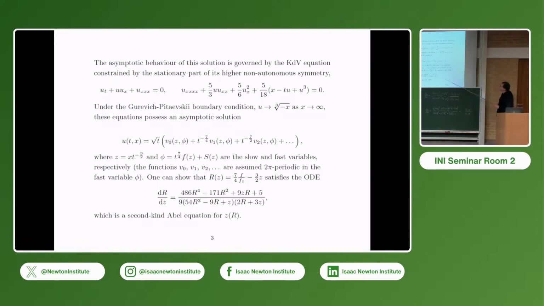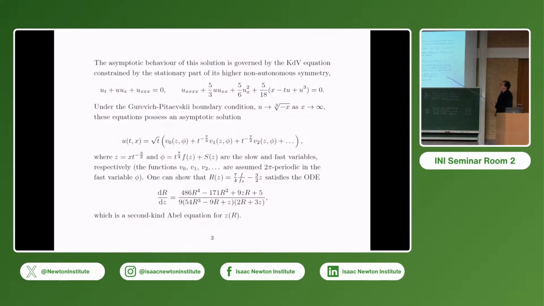Right, so it was proved by Suleimanov that this pair, and I forgot to mention that if you just look at this equation on its own, then this solution, which tends to cube root of minus x at infinity, also automatically solves KdV. This can be proved. So you don't need KdV. You just solve this equation with these boundary conditions at plus minus infinity. And this solution of Painlevé automatically solves KdV, right?